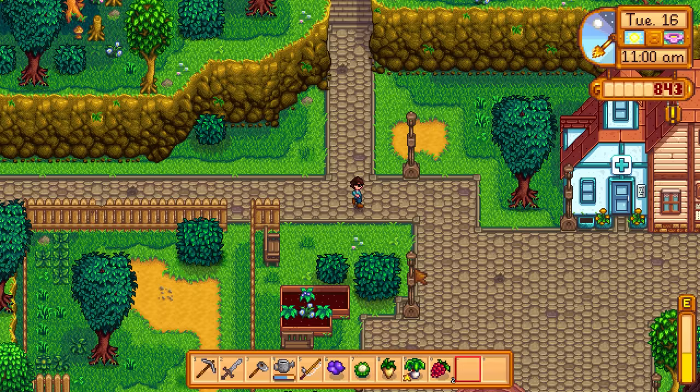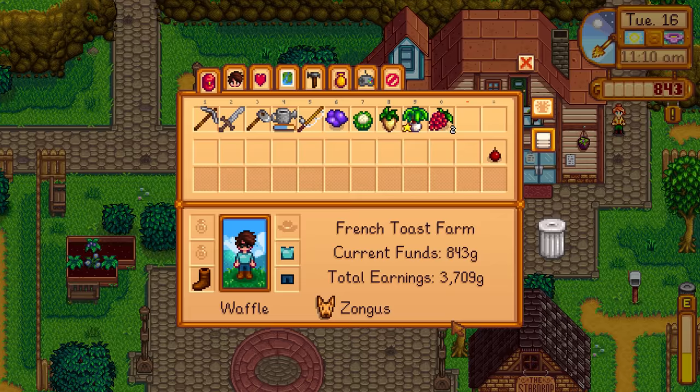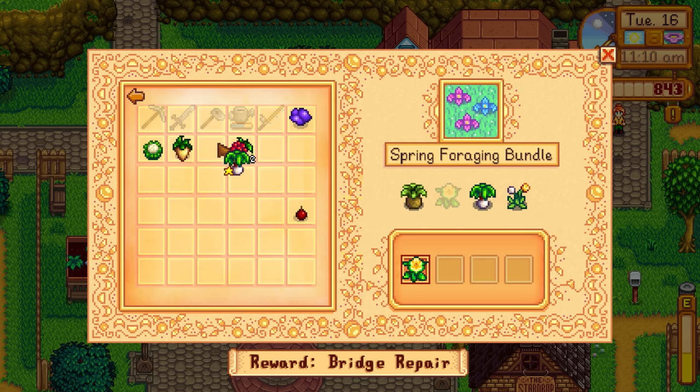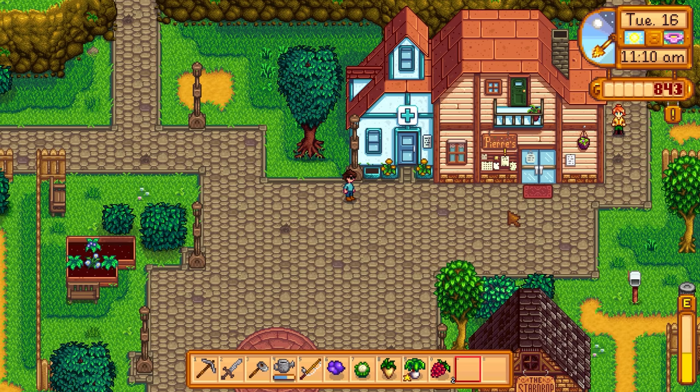Real quick. Oh yeah, there's the leak. So can I submit that right now? I don't think I'm able to do that right now, right? Or am I? Yeah, I have to actually go to the community center for that. Okay, so we still need the dandelion and a horseradish. That shouldn't be too bad, but I guess we'll go to P.